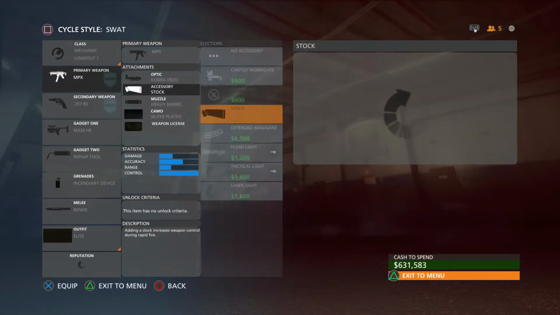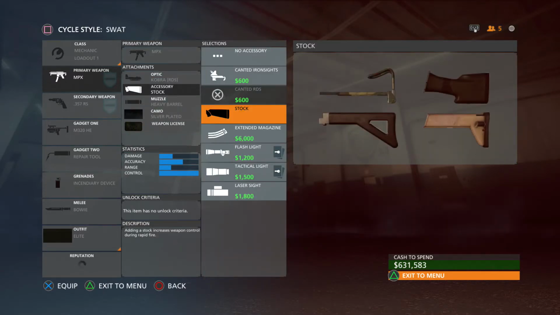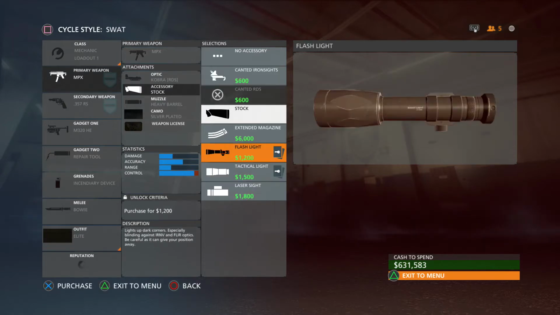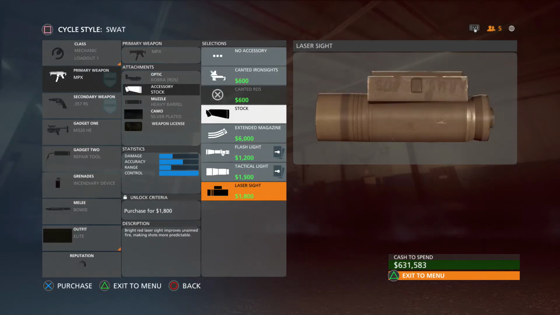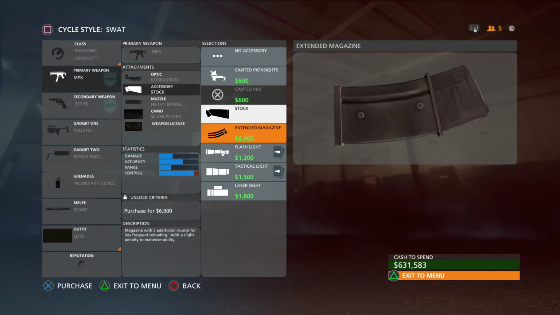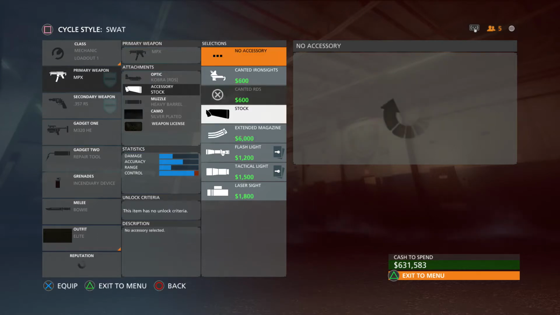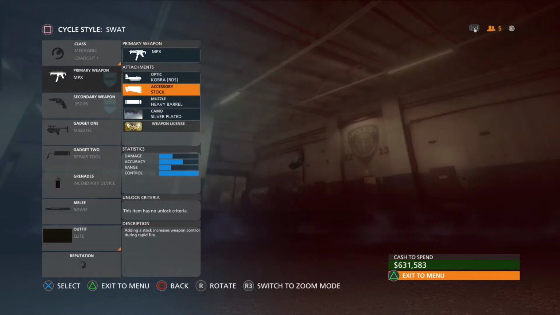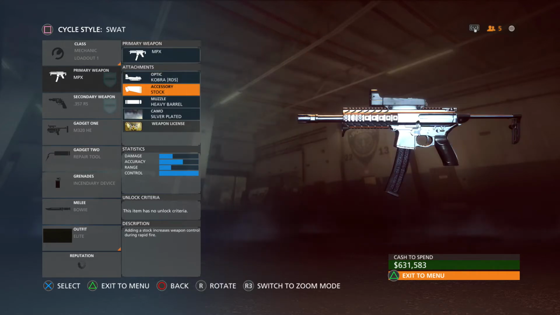When it comes to the accessory, I always use the stock on this weapon. I haven't really messed with any of these other options. You can throw a laser sight on there if you really want to be able to hip fire in close range, which sometimes is pretty cool to have, but I like the stock because it really increases your control. If you have that off, it's going to decrease your control even more. So I like the stock in general. It basically minimizes the recoil as much as it can.